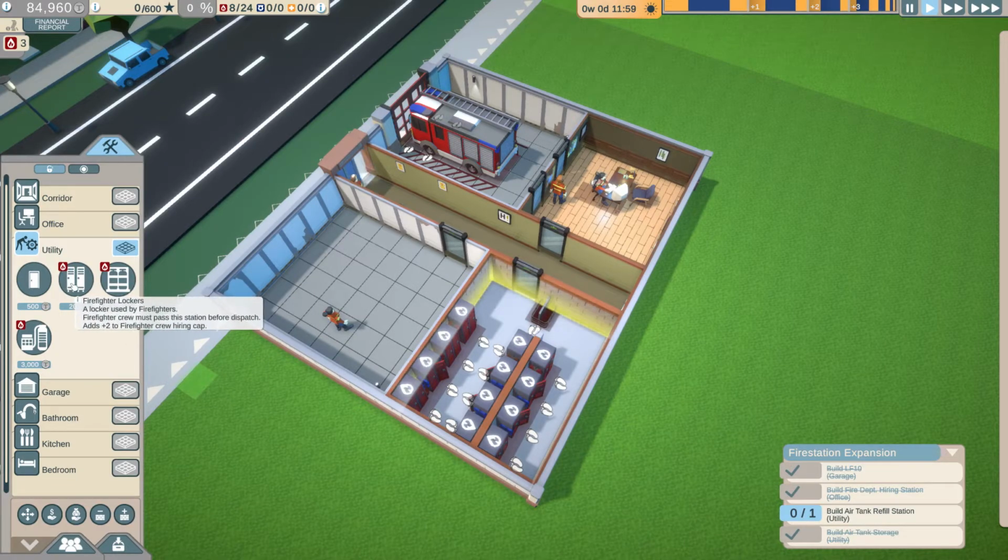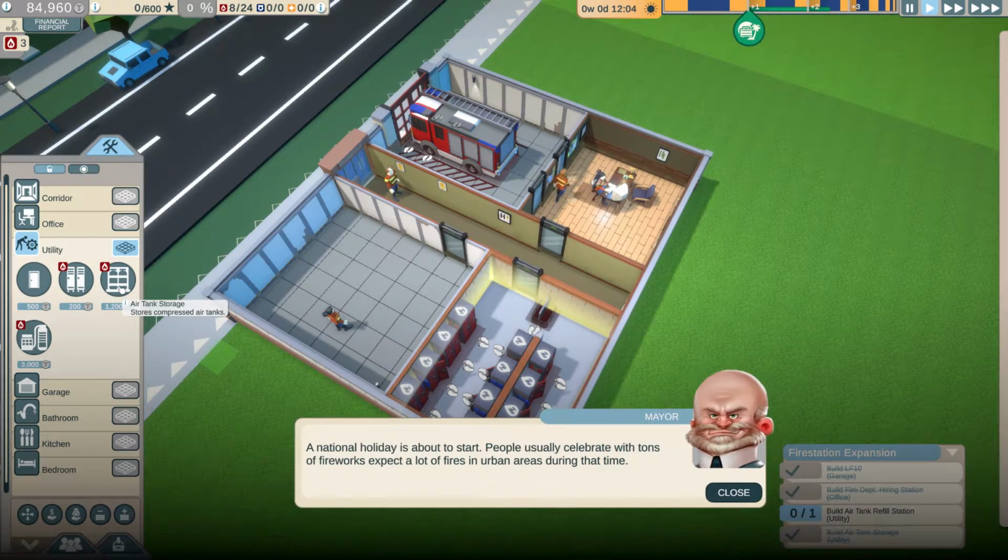We need a refill too. A national holiday is about to start. People usually celebrate with tons of fireworks. Expect a lot of fires in urban areas during that time.